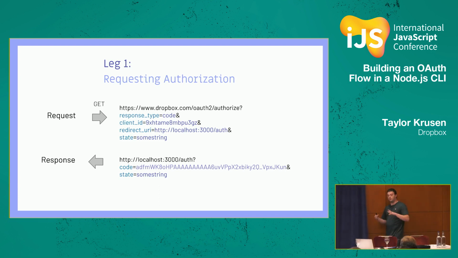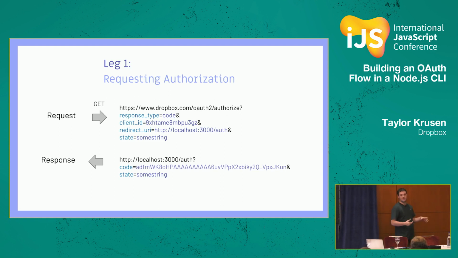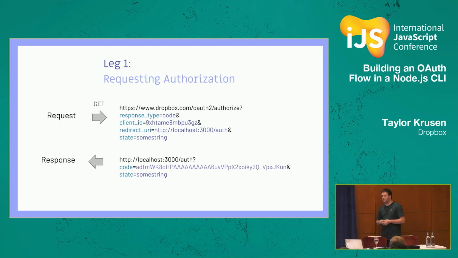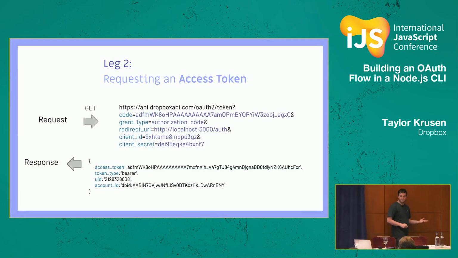You basically want to code additional layers of security into your application to verify that the data is being sent from where you expect it to be sent from, and that the authorization code is coming from where you're expecting it to come from. But that's the response we get back. So we get back this really long string here, which has our authorization code.